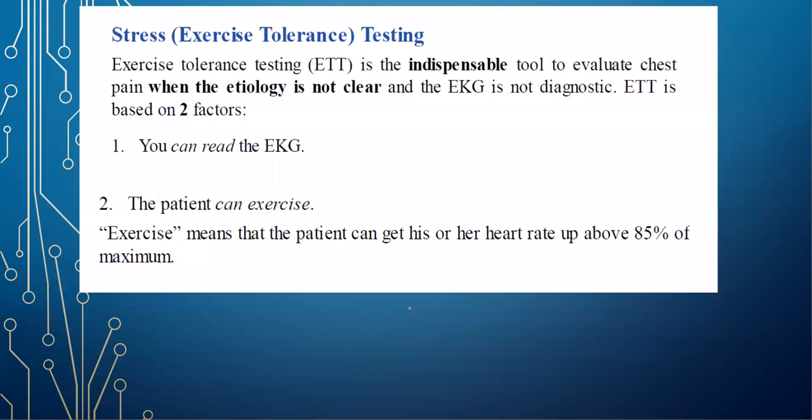Okay, so far you have got an understanding of how we differentiate between each of these ischemic heart disease subtypes. And you also know what we do in case of a patient presenting to us with a possible acute coronary syndrome. So we do an ECG. If the ECG is normal, we do troponin. And then we treat the patient accordingly.